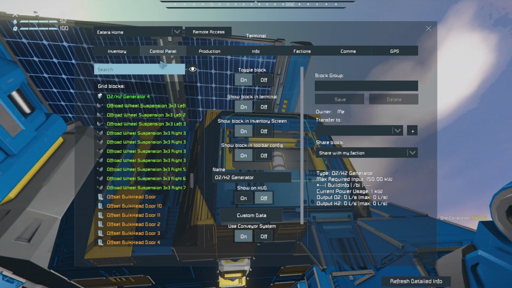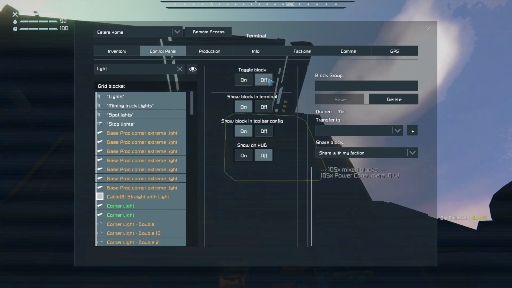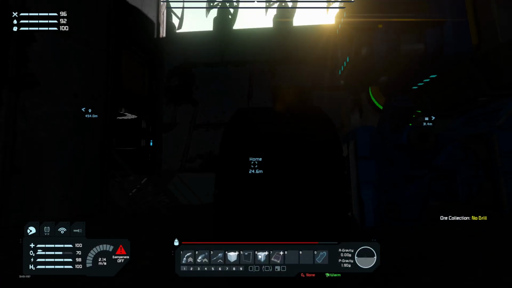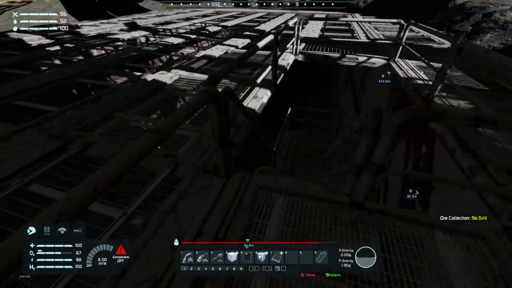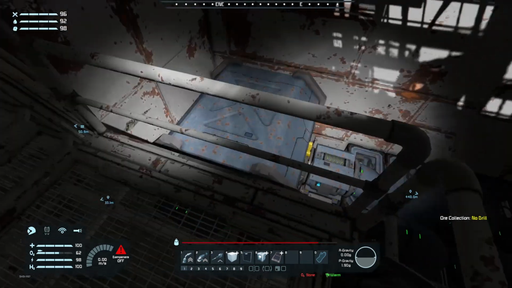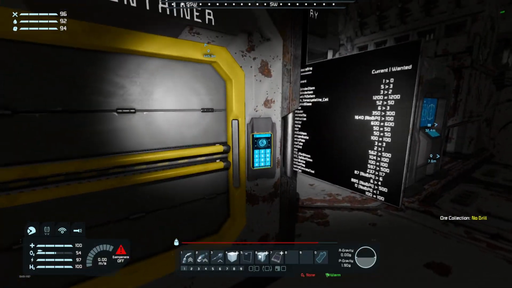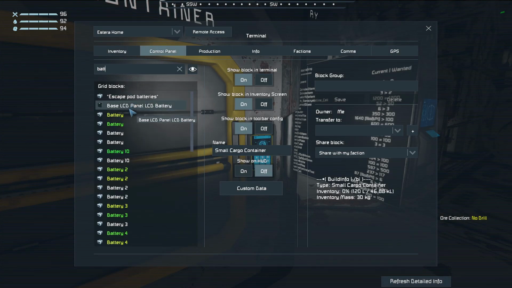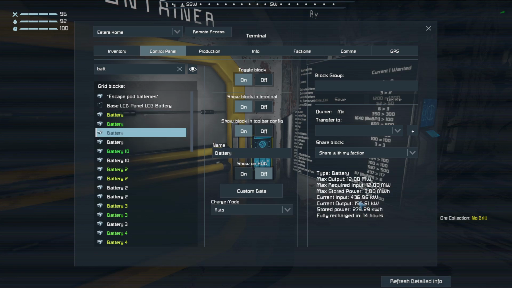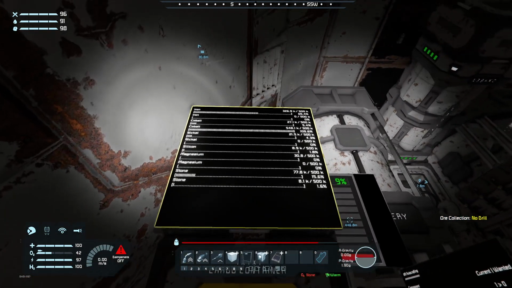So lights, all of you, go off please. On, off. There we go. Everything goes dark. I'm sorry, but I have a lot of extreme corner lights which use a lot of power. So yeah. Now let's check the power consumption, because I think it just improved a lot. We are inputting 400 and we're outputting 158. So yeah, we are fully recharged in 14 hours. So our battery should go up considerably.